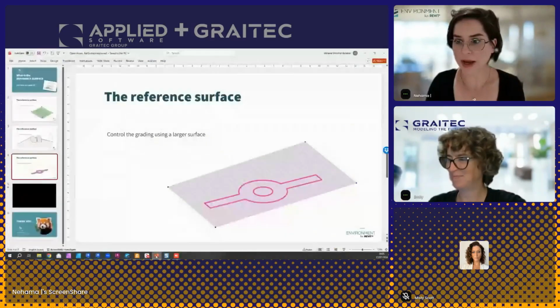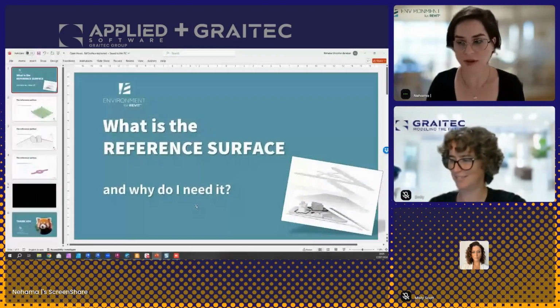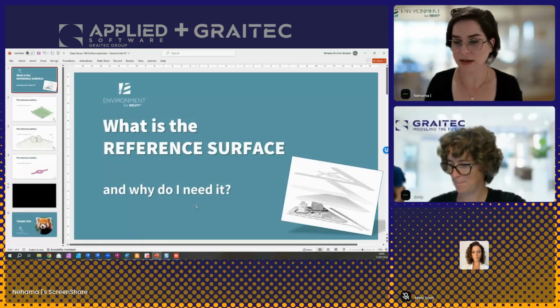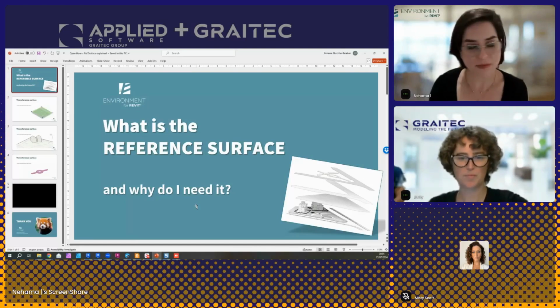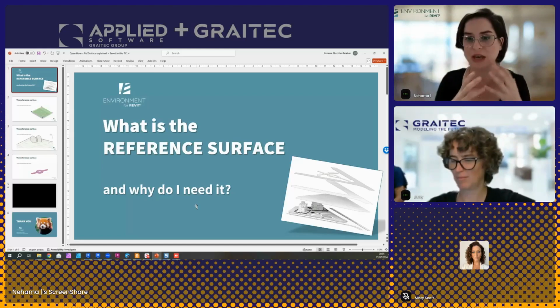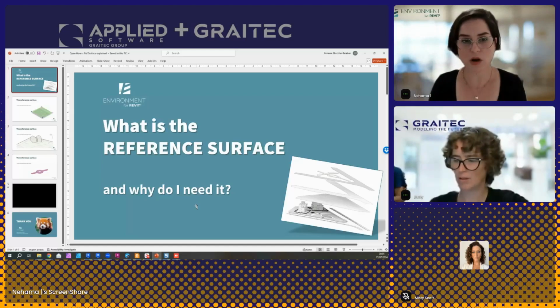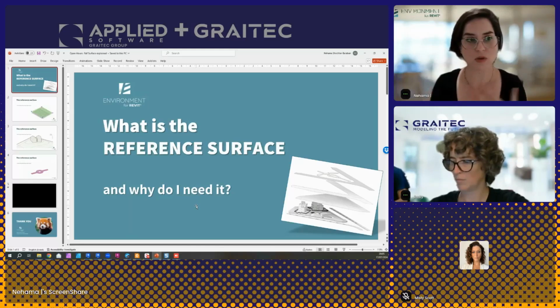So I actually wanted to start with a general concept that we're always talking about. We thought we invented it, but it's kind of a general grading logic that we at Environment for Revit just gave a name and added tools for. But I think it's one of the most important concepts to keep in mind when working with topographies in Revit, no matter the version you're at, and that's the reference surface. And I hope that throughout the webinar today and with your questions, you'll get the idea of why it's such a useful thing to make your work so much more simple.